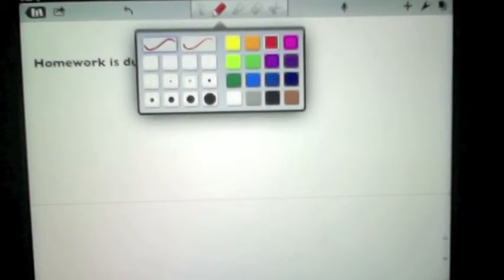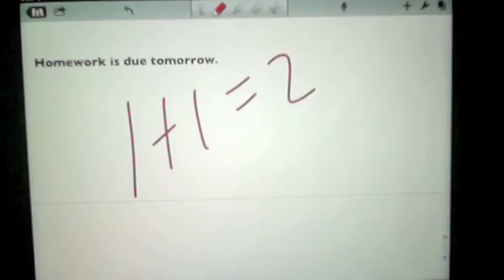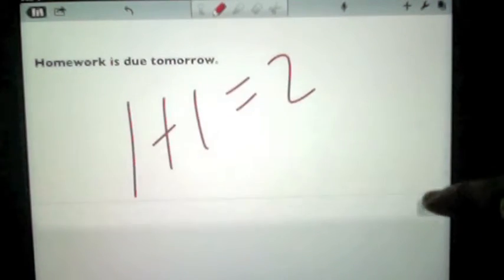Using the pencil, it'll light up. If I hit it again, it'll show me my options: colors, font, brush stroke, and then you have your pencil. Also, down here, there's a hand. The hand, you can drag this as far up or down as you want in case you want to rest your hand on your iPad while you're writing.